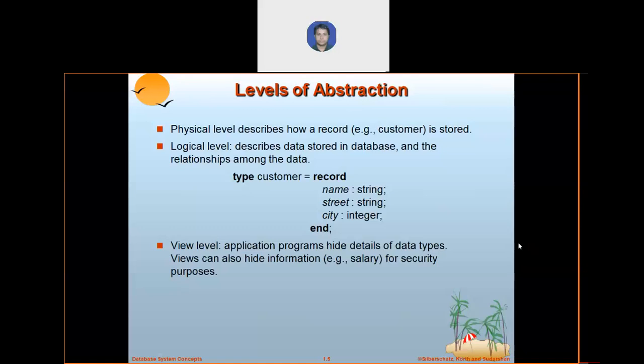Okay. And the third level of abstraction is called the view level. In this view level abstraction, we hide unessential or unauthorized data from other viewers or users. In our data, there is a huge amount of information, and this information is not meant or intended for every user. The information we show to a user is only that which is useful or required by that user. So this kind of abstraction we call view level abstraction.